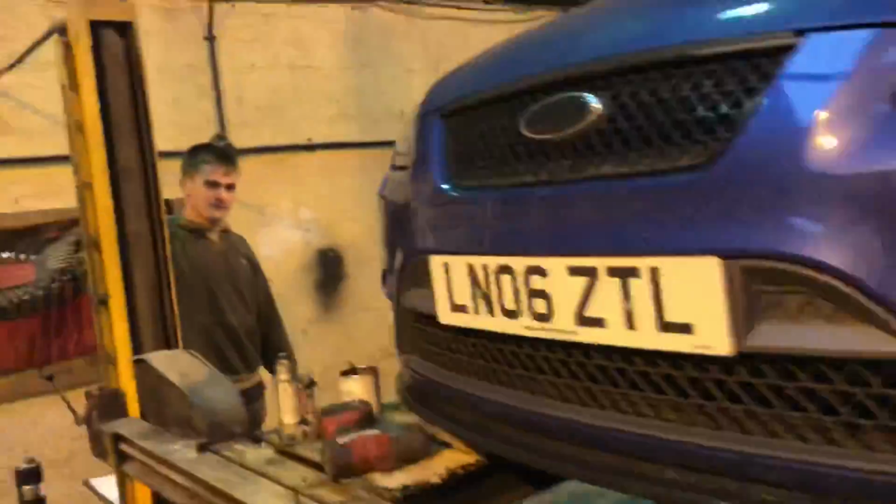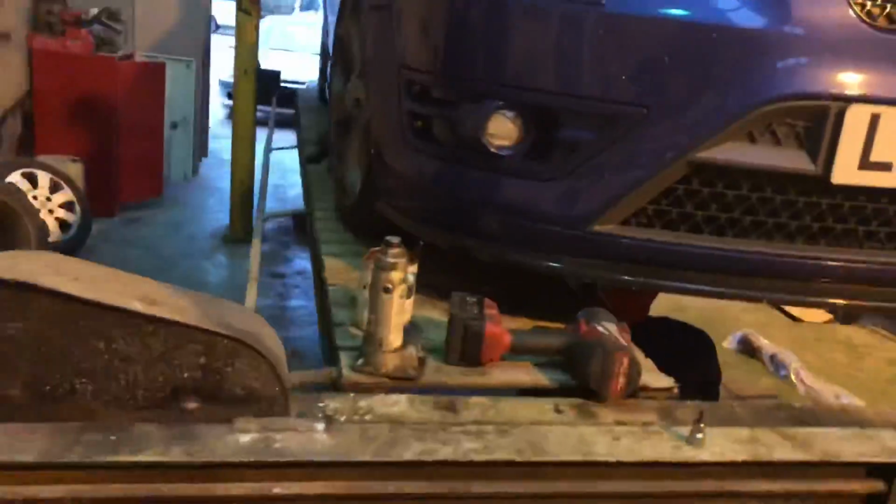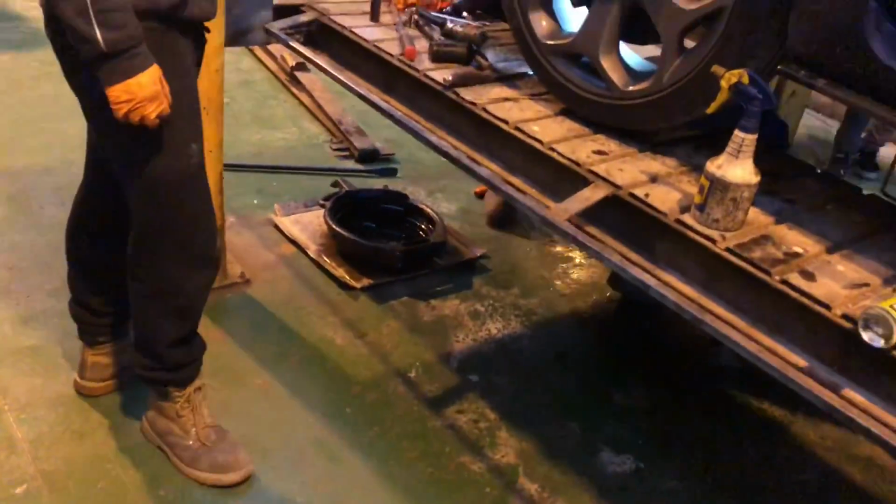Alright, so that's the first shaft in. Look how it's turned up now. The whole gang's here now. Right, time to put the second shaft in, which is the longer one, which is right here. We have to check the gearbox fluid levels as well after this, because obviously we've lost a decent amount of gearbox fluid.